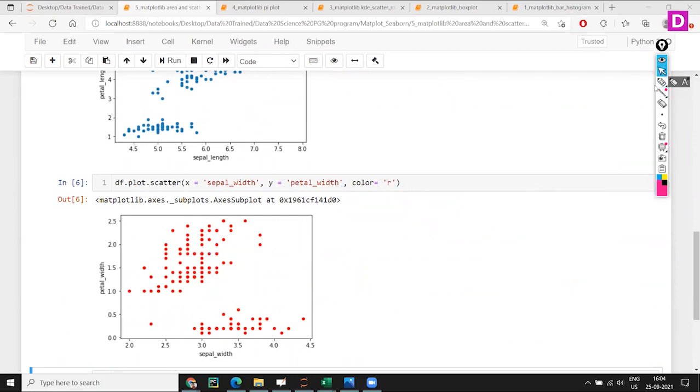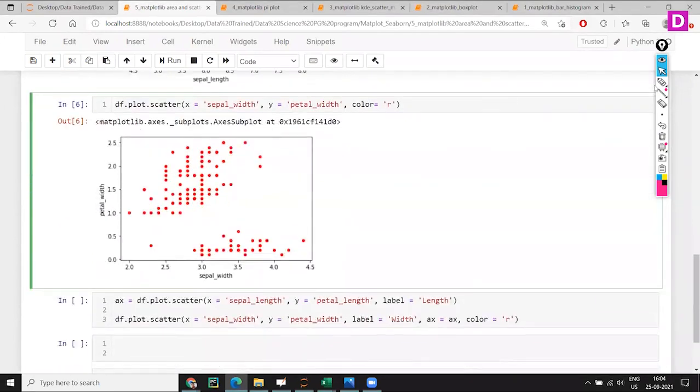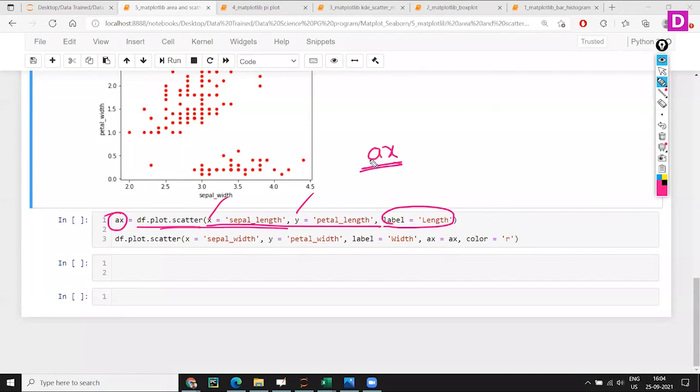Let's look into how we can do it. These are the same data, whatever I have written here. I will take the same one. I'm not going to change anything. The only thing we need to understand here, this is the sepal length, what we have seen. I will talk about the label, where it will print and how it will print, right? Just hold on. So scatter plot, X and Y. The whole thing I'm storing in one variable called AX. You can give any name, it doesn't matter.